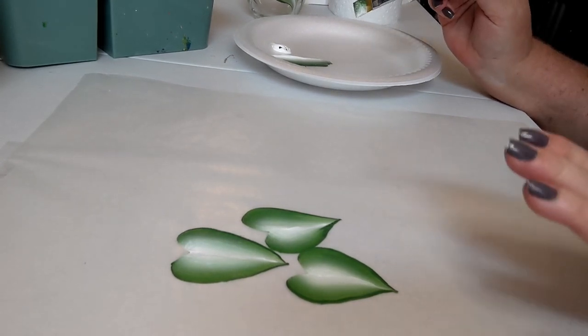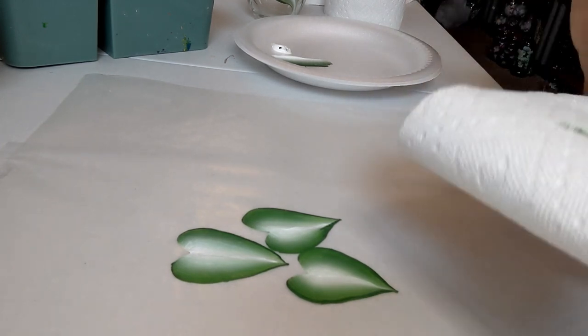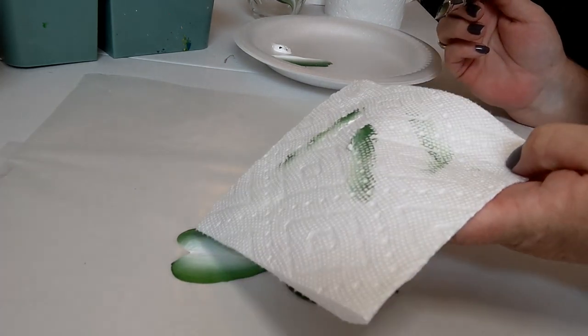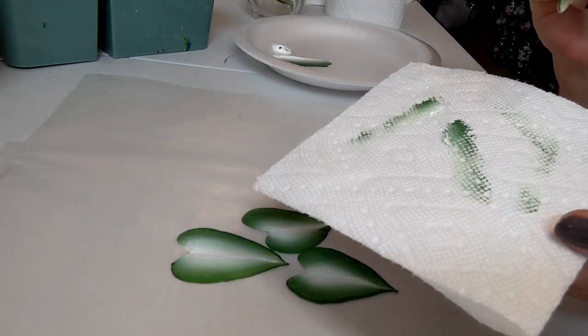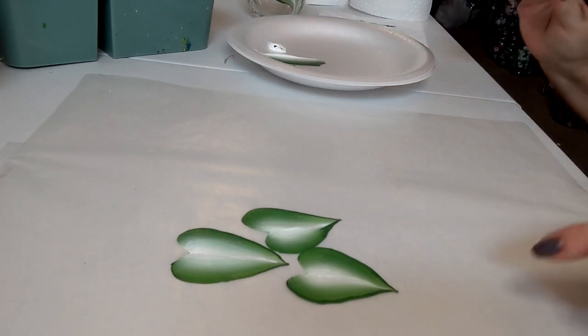Okay, so. Wipe off my brush here a little bit just to get a fresh layer of paint on here. I'm not rinsing, I'm just wiping it off. And there's nothing wrong with that, you guys. I do that several times as we're going. I like my paint to be very crisp where I can see the dark and the light, the green and the white. So there's nothing wrong with wiping off your brush and then reloading. Okay, you don't have to rinse, you just wipe it off.